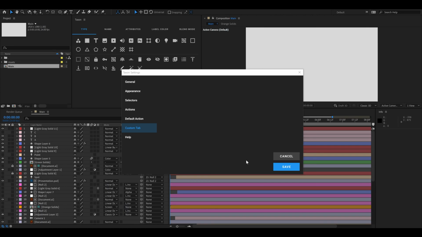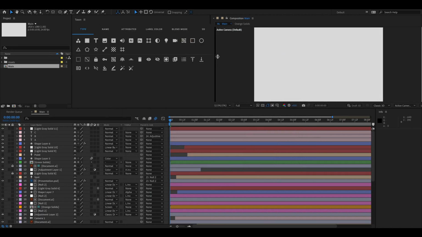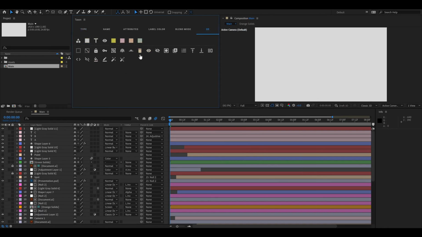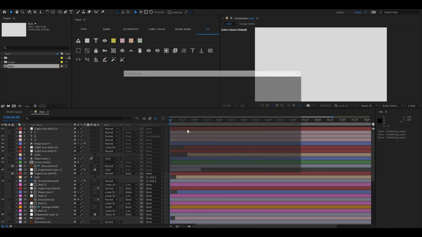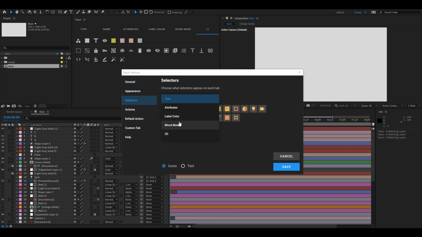Let's click on confirm. And now you can see there is a list of our new custom tabs. We can rename them and delete them. I'm going to cancel that. And now if I save my settings, you can see here's my new custom tab called 2D, and all the selectors are here. And it works exactly the same as all the other tabs we've seen before. I can use it exactly in the same way, and I can also toggle its visibility and edit its selectors.